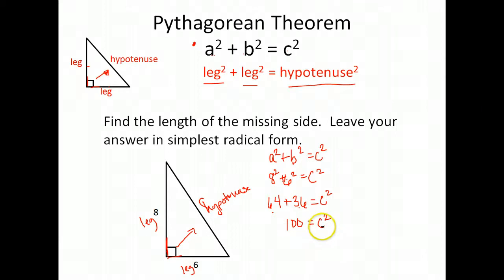And here we're to the final step. We want to solve for c, and right now it's squared. To remove a squared, you do the opposite, which is to take the square root. This square root symbol is called a radical. When they say leave it in simplest radical form, if this square root is not a whole number, we want to leave it in radical form. So let's check. What's the square root of 100? It is 10. We didn't have a radical left because we were able to take the full square root, and we just get that c is 10.